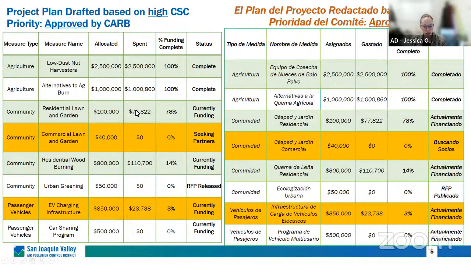So just kind of food for thought there. And again, if you have questions or input, I wanted to highlight 2 things on this slide though. The first is commercial lawn and garden. As a reminder, this measure is to replace big equipment like riding lawnmowers that commercial lawn and garden providers use, maybe folks that own a business, or work at a school district, or even a municipality, like a city, and they take care of the parks, that have big equipment that is definitely more polluting than a smaller lawnmower.